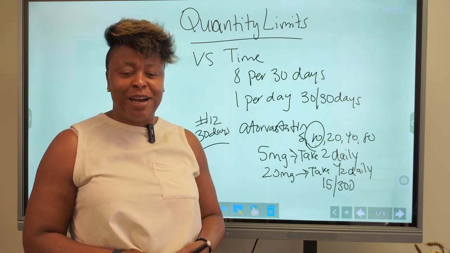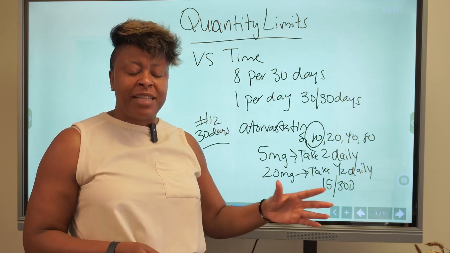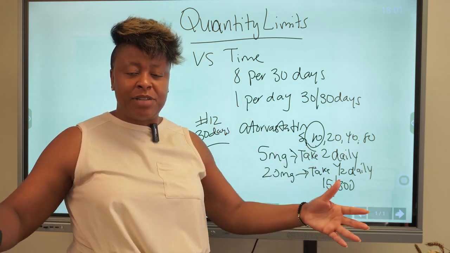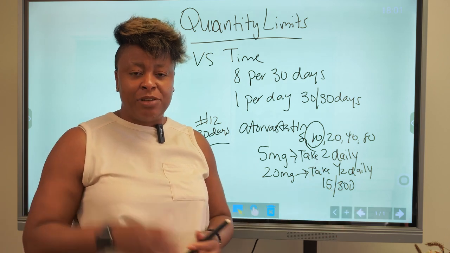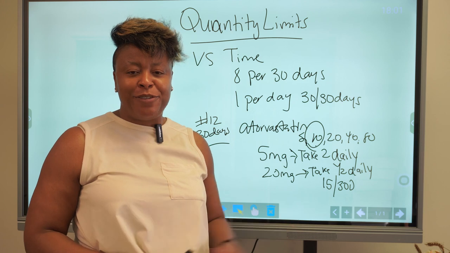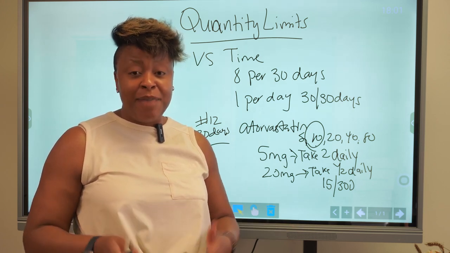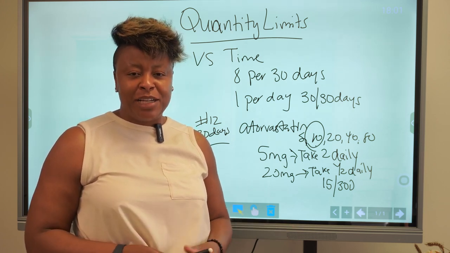So hopefully this was very helpful as we went over quantity limits, whether it's quantity versus time, saying you can only get so many in a certain time span, or a daily dose where you can only get so many per day no matter what that day span looked like. So hopefully you feel more educated, and when you go to the pharmacy counter, you'll be able to help educate them and yourself about how to get your needed prescription drugs.